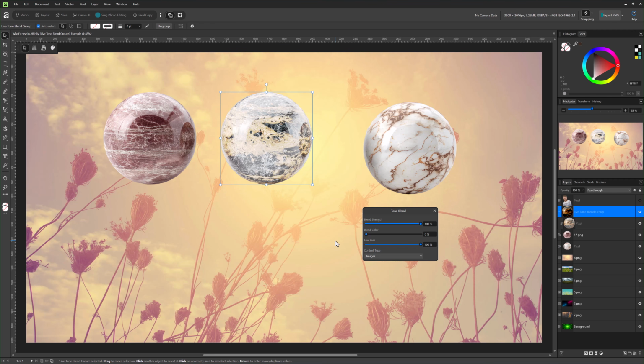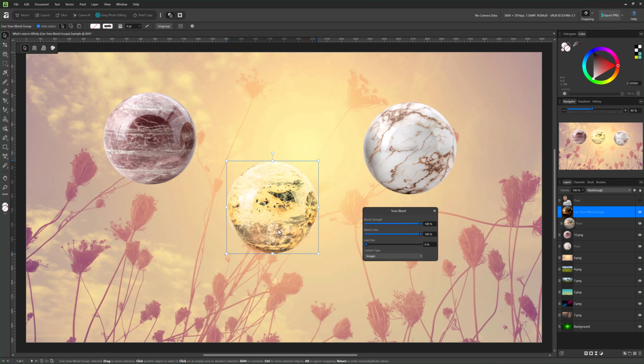It is only using the brightness values, the luminance values. So if you just want to blend based on brightness, you can do that here, and then as you bring this up, it's going to start to bring in more and more of the color information. Now this low pass option at the bottom, if you start to drag this down lower and lower, it's going to start to let a little bit of the background sort of show through.